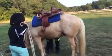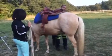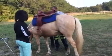You'll end up with a pad and you got the saddle hanging over. That's just not gonna work. Because then what happens as you're riding, the saddle will be doing this to the horse as you're up there riding, and you'll have a horse with a sore, and that's a whole nother thing we want to avoid.